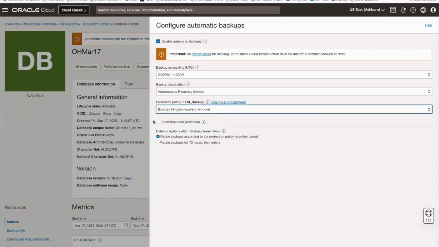This is the capability of the service to do real-time protection of the database. That means that as transactions are occurring, they're being protected by the recovery service. And that's a very powerful place to be in, right? As the transactions are occurring, if there is a malicious attack or if somebody makes a mistake in your infrastructure and drops something out of the database, you don't have to think to yourself, oh shoot, when was the last backup? Was it 15 minutes ago or an hour ago, or was it last night? In this particular case, it would be right now, like your backup occurred right now.